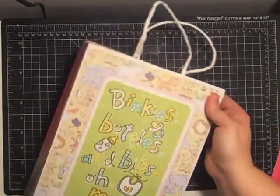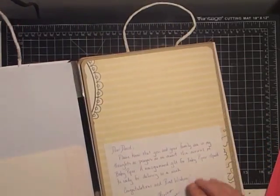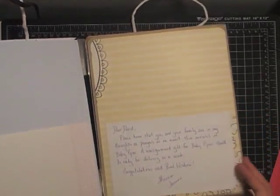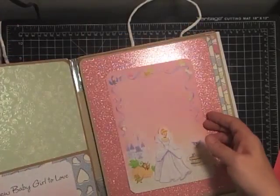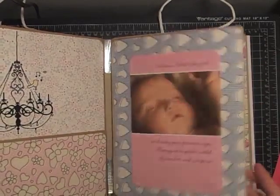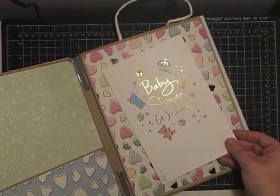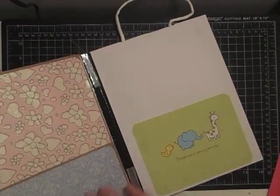Okay guys, we are back again with the baby owl. I'm going to do a quick run through and show you what I've done. I've gone through and anything I had that I wanted to turn into a pocket I stuck that down. So I have a pocket there, then I have this little card glued down. I stuck something on that pocket and just kind of went through and stuck cards where I could stick them — even ones people had written in so much that I didn't cut apart.